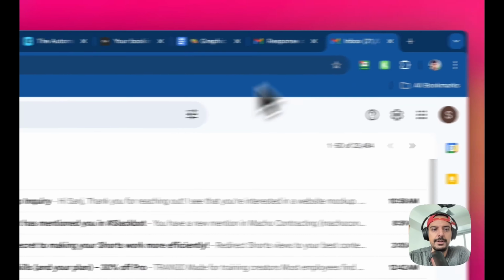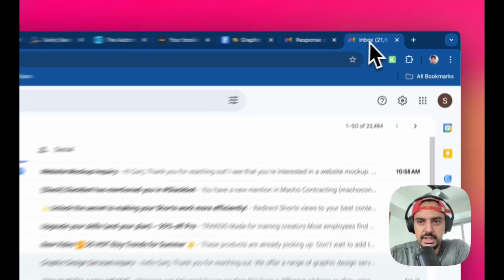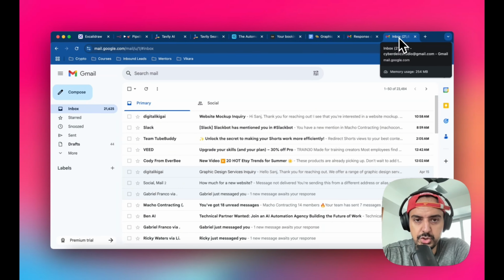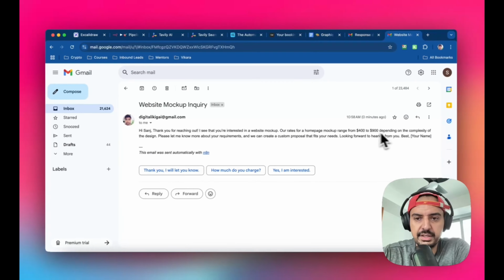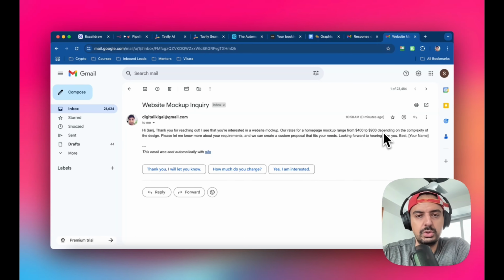So if I go inside of here into the mailbox, the Cybernetic Studio mailbox, you can see here, this is what it's sent, right? And then obviously you'd fill in the blanks based on your company. You can put in a signature here, you can put in other bits and pieces here. You could also get rid of this 'sent automatically via n8n.com'.